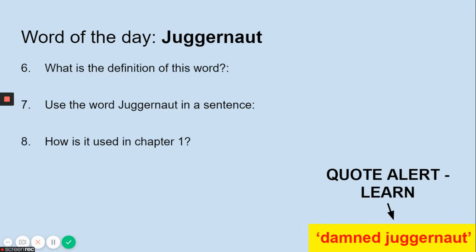Finally, questions 6 to 8 get you to inspect the word Juggernaut. Enfield describes Hyde's actions of trampling the girl as being similar to a damned Juggernaut. A Juggernaut was a huge wagon which carried the image of the Hindu god Krishna. Traditionally, worshippers were thought to throw themselves into the wheels of the wagon and be crushed to death. Stevenson uses this image to show the violence and force with which Hyde ran into the child. If you think about the weight of a man versus a child, you can imagine the force and weight behind Hyde's movements as he walks into and on the child, effectively crushing her like a Juggernaut would crush the worshippers.